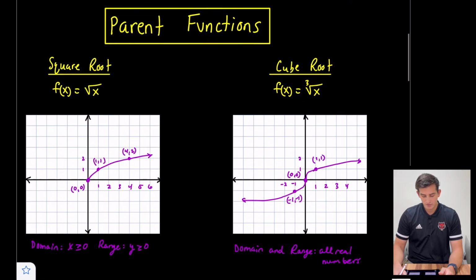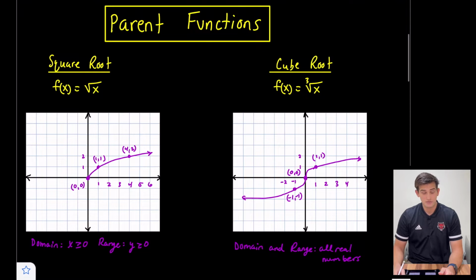So let's get started by talking about two very important functions for each of these two families, and that's called the parent function. The parent function is super important because all other functions are transformations of this parent function. So if we can memorize and know what the parent function looks like, then we can figure out what has happened to a transformed function because of the differences between the one we're looking at and what the parent function looks like.